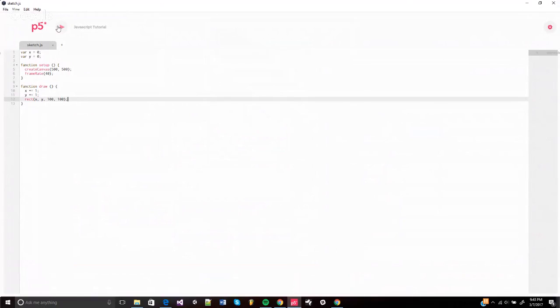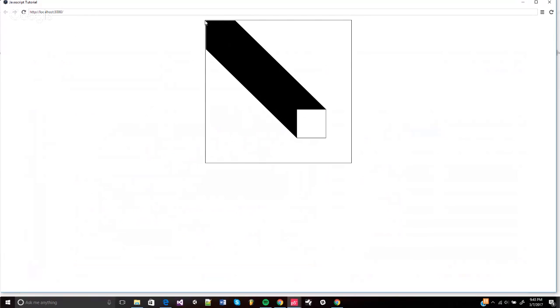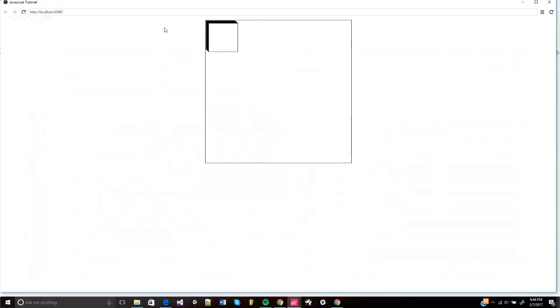So let me explain the coordinate system. It's different from a graph, kind of the opposite of a graph. Right here is 0, 0. This is the x-axis, y-axis, same axes. The farther along on the x you go from 0, say 100 pixels, 400, 500, you'd be in a positive direction this way. Same for y: the farther down you go, the more positive it gets. That's the coordinate system.